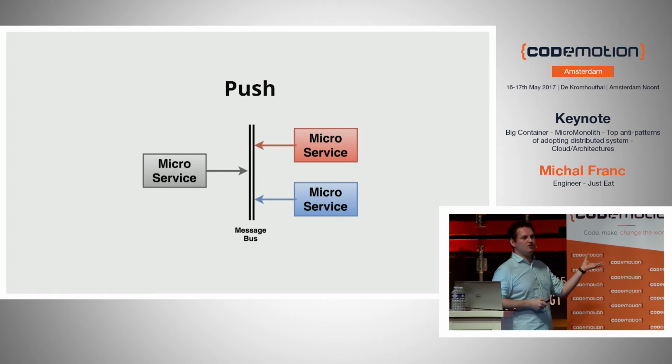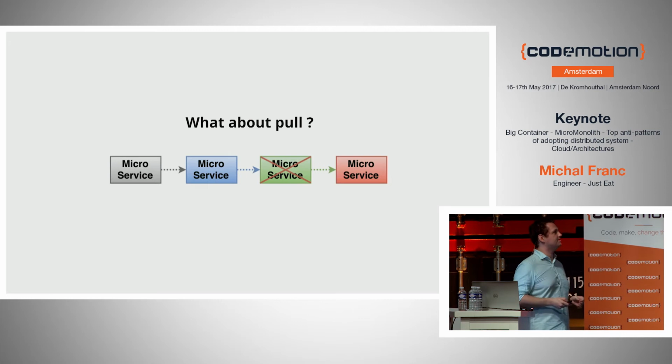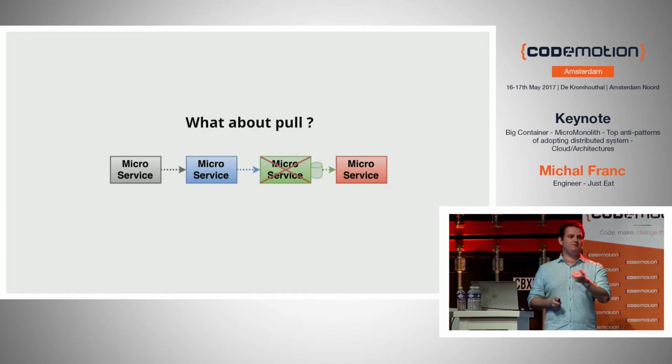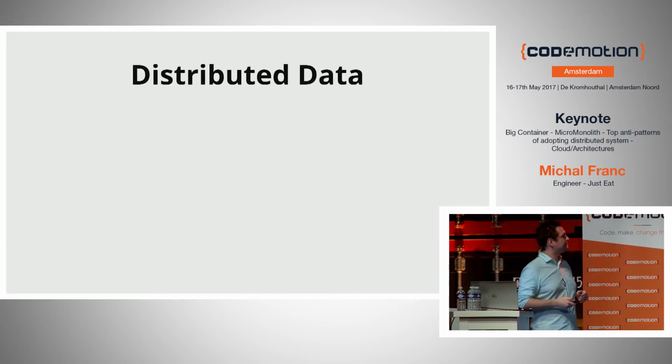Now, this is easy to do when you have a push, which means you're pushing some command or message to do something with it. It gets much more complicated when you have to do pull. By pull, I mean, like in this case, when you have a green microservice with access to some database, exposing its database and state to other services. Now, when this service goes down, all the services using it are also affected.